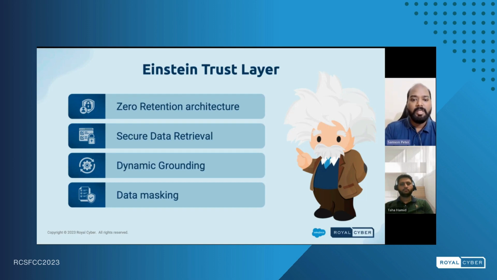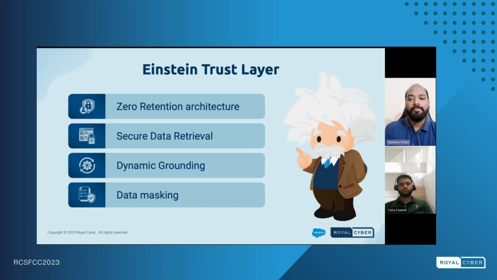Third is dynamic grounding. Additional domain-specific knowledge and customer information is added to the context dynamically, which reduces the chances of hallucination. One thing we have learned during the webinars and events that OpenAI has conducted is that there is a lot of discussion regarding data hallucination.